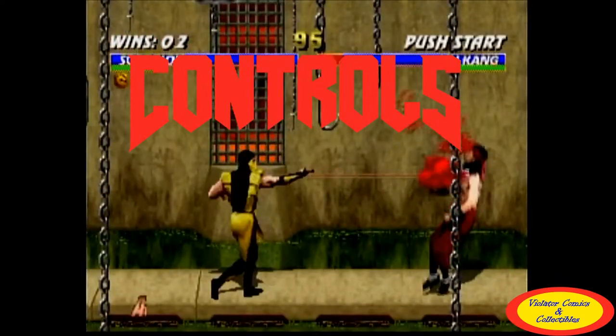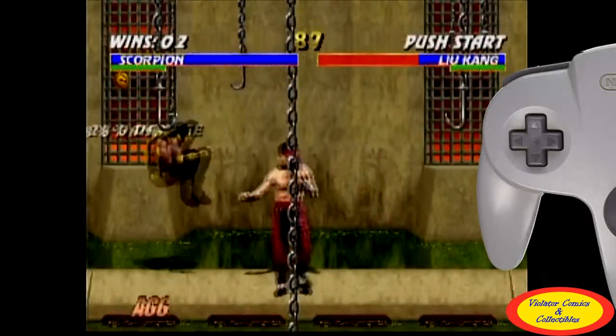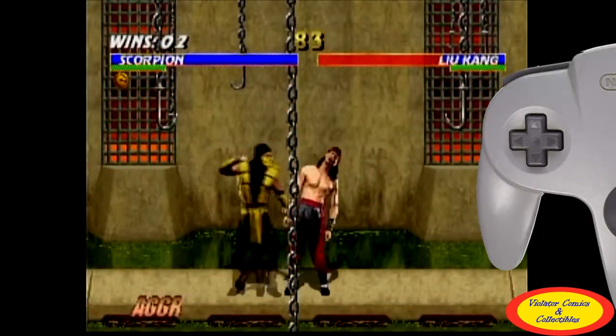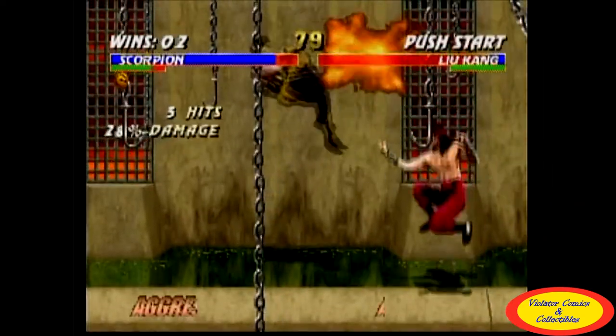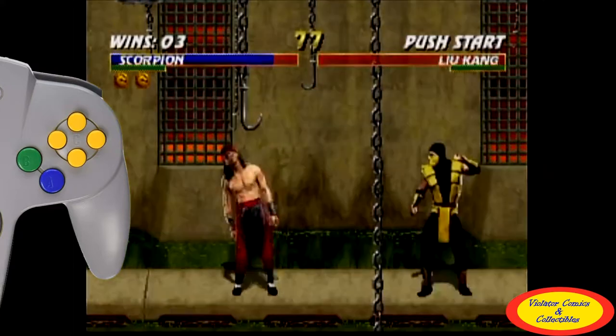The controls are also fairly decent on the Nintendo 64. The analog stick is not responsive enough for me on the controller, but using the D-pad worked very well, and I was able to pull off all the special moves and finishers with no issue using it. The button layout works well, just like a 6-button pad using the A, B, and 4 C buttons.